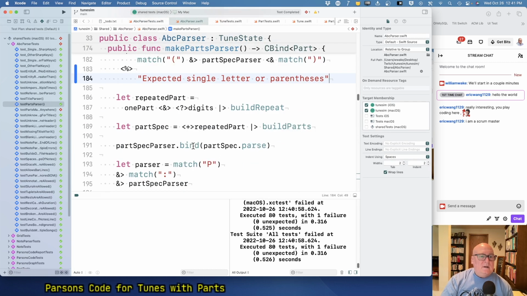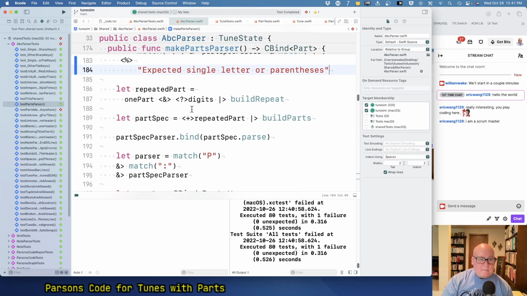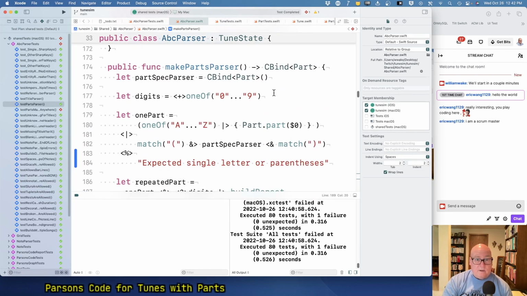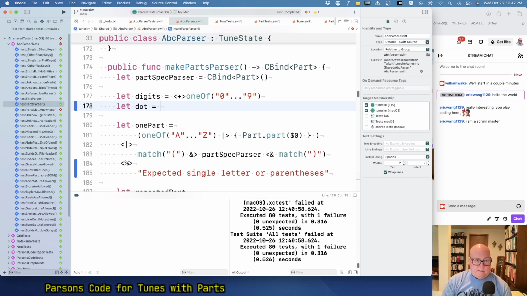Okay, so here, part spec is the overall parser, so it's the repeated parts. All right, now what we're saying should happen instead of this. Well, interesting. Okay, one thing that can happen is let's just define a helper. Let dot equal match dot. Okay.